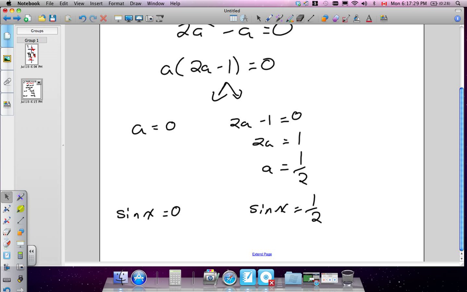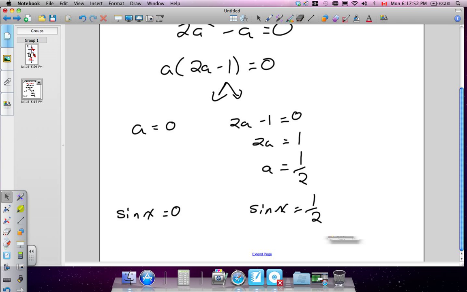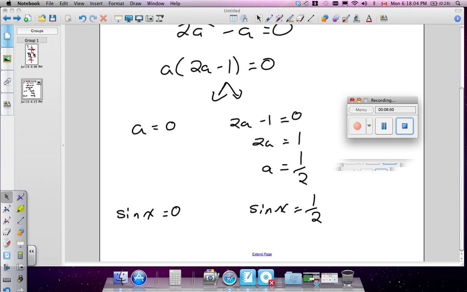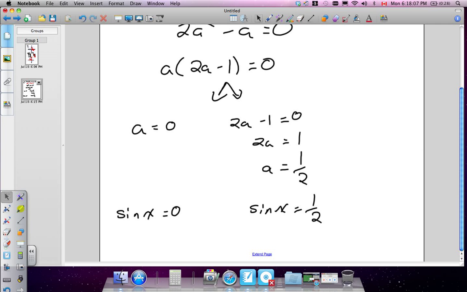So we have sine x is equal to a half, and sine x is equal to 0. If we look at a sine wave, we know that sine at 0, so when x is 0, it could be 90, it could be 0, right? Those are two options. And then sine at a half, well, then we've got to go back into our special triangles to solve that one. So here are your options. If you're allowed to use a calculator instead of using special triangles, all you have to do is, we know on a sine wave that this is going to give us two options. This is going to give us x is equal to either 0 degrees or 90 degrees, right?